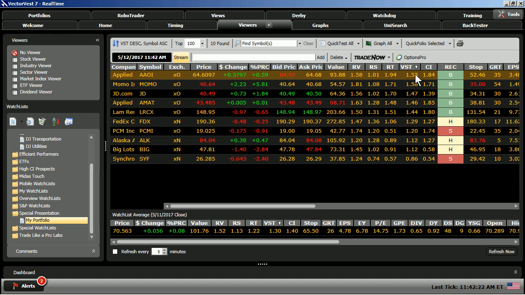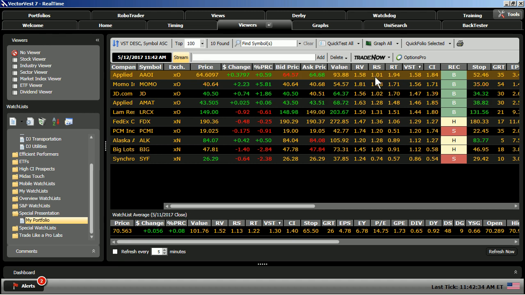Now, you probably selected some of these stocks based on not only their value, right, whether the stock is undervalued or overvalued, but the other indicators, RV, RS, relative timing, VST. So, for example, AMAT is the top stock in this list. Applied Materials, it's a great company. Currently, it's got a price of $64.61. We feel it's worth $93.88. That's fantastic. It's an undervalued stock. It's trading at a discount from where we feel it's currently worth.